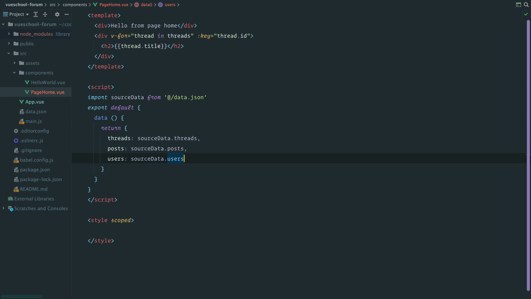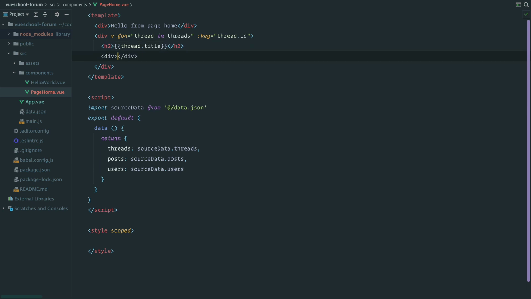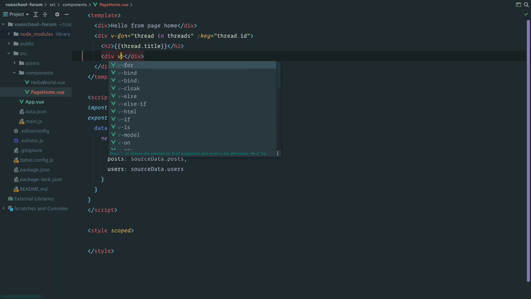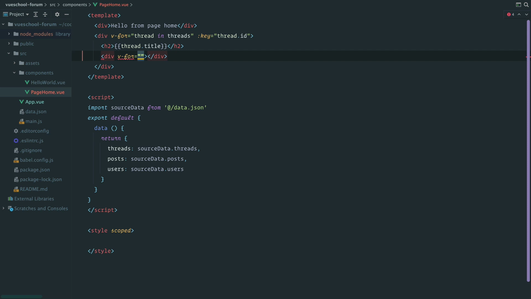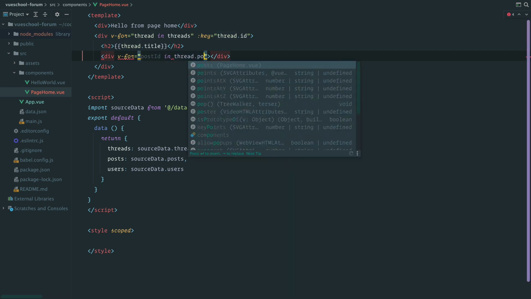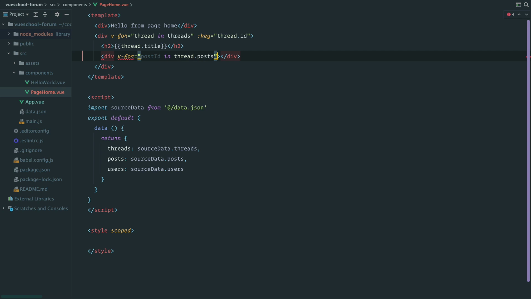A thread usually has multiple posts within it, so let's add another div inside the thread element and use v-for again to loop through the posts this time. Here it will be postId in thread.posts. That's because we have the IDs inside the thread object and not the whole post. Let's also add the key equal to postId.